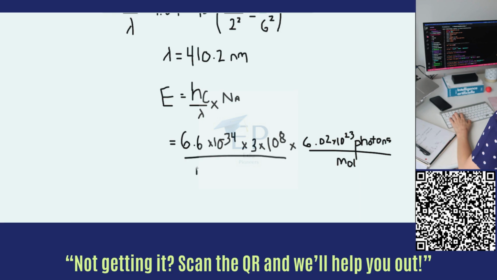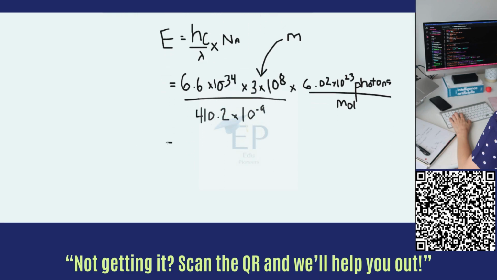And then we want to put in our wavelength again. h is in joules, and the speed of light is in meters. So we want to get our wavelength into meters as well so that our units match up. Since it's in nanometers, if we multiply this by 10 to the negative 9th, we are going to get this in meters.